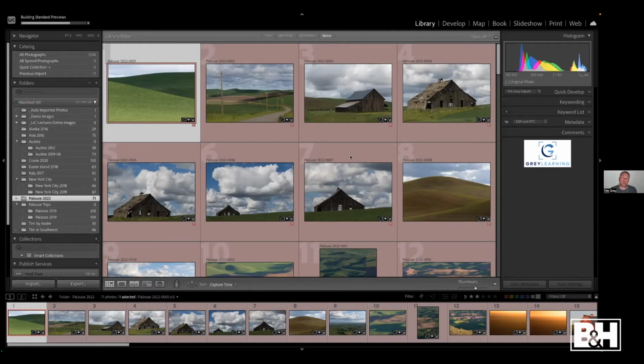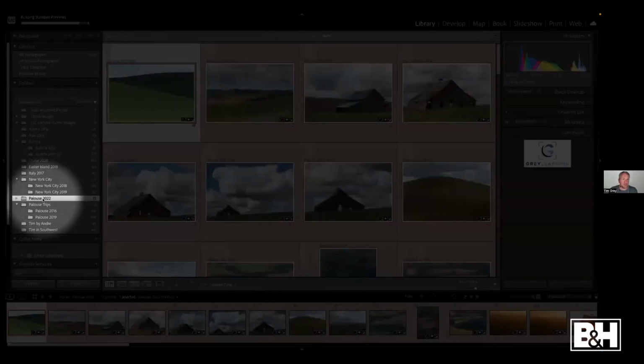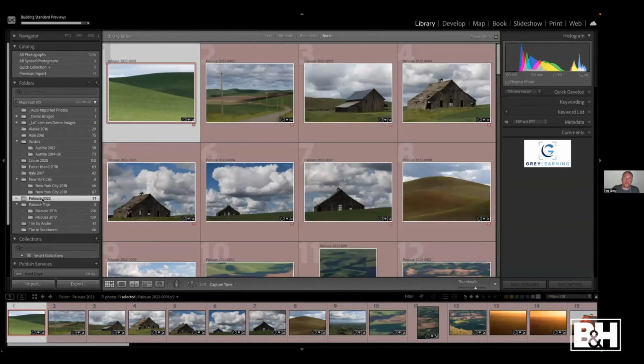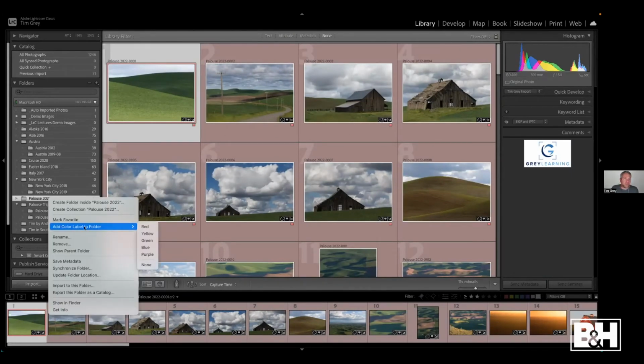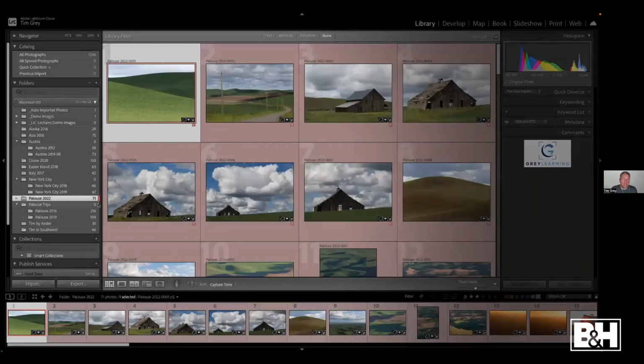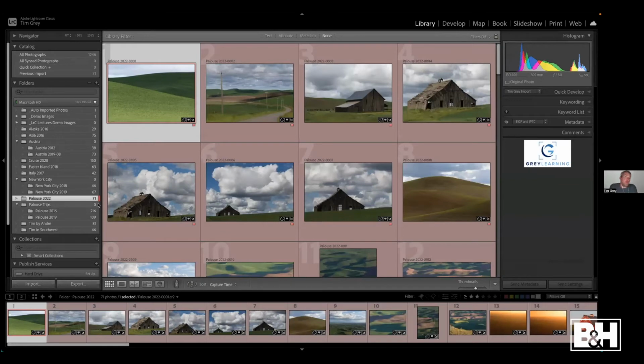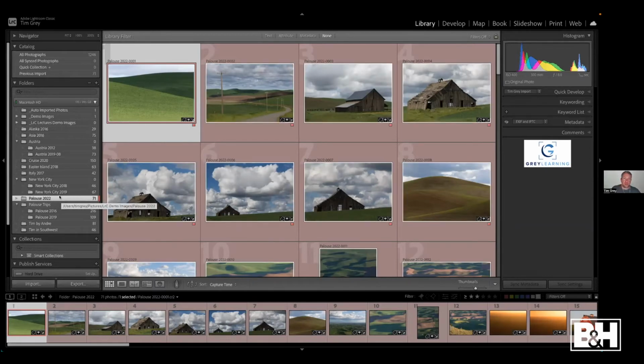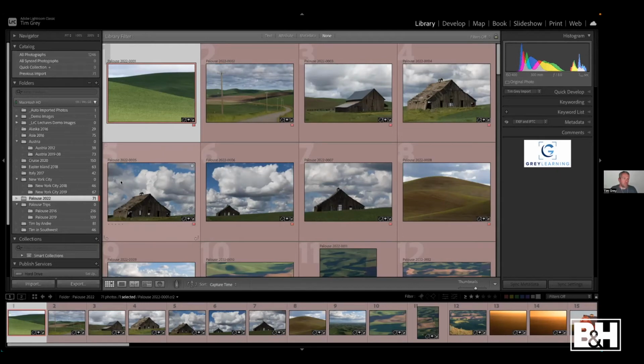Well, in addition to assigning that red color label to the individual photos, I like to take advantage of another really cool feature here in Lightroom Classic, and that is to assign a red color label to the folder. Right-clicking on a folder, I can choose the option to add a color label to that folder, and in this case, red, of course, so that I get this little marker out to the right side. So I've got a hopefully fairly clear reminder that that folder has not yet been reviewed, that it contains photos that in turn also have a red color label. So I want to go through and review those.